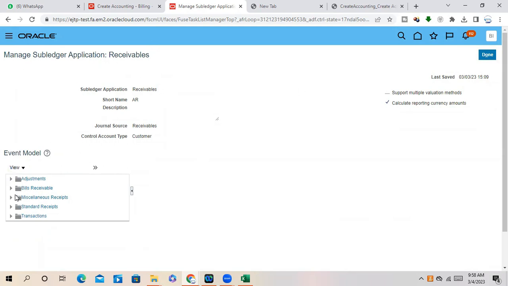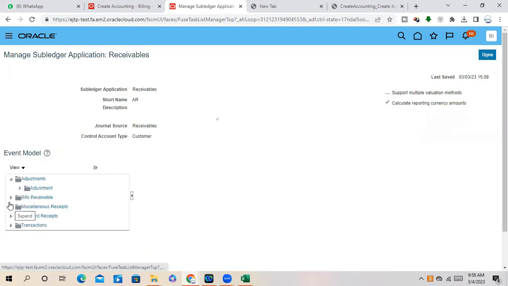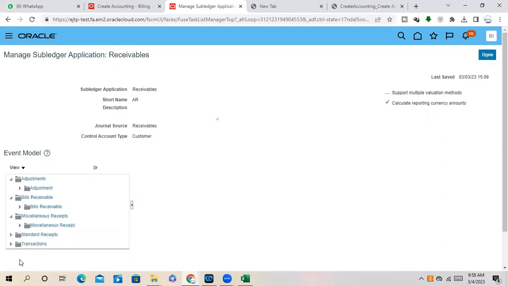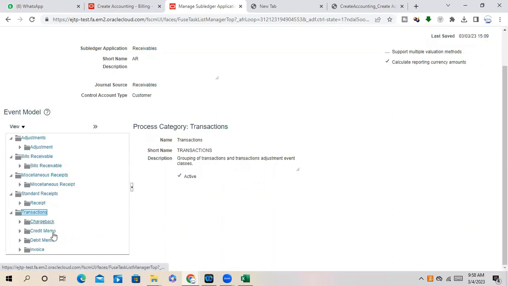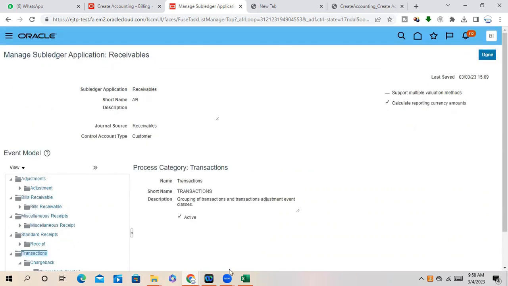Subledger application receivable: for each event model, they have seeded rules like adjustment, bill receivable, miscellaneous receipt, standard receipts, transactions. You don't need to do anything. Per transaction, you have invoice, debit memo, credit memo, and chargeback. You don't need to create any subledger application, it is already there. Under the application, you just have to customize your rule.